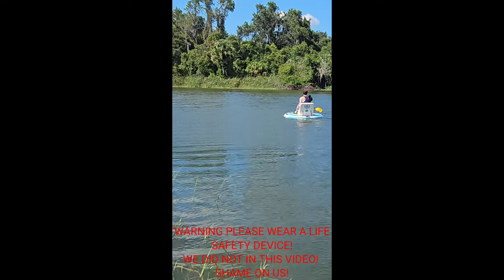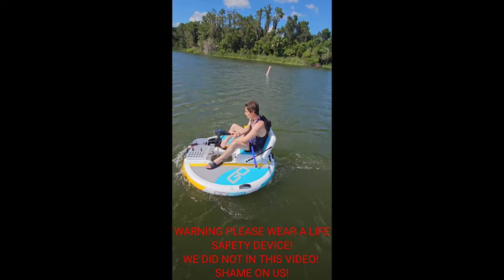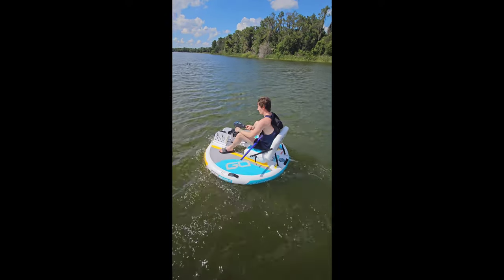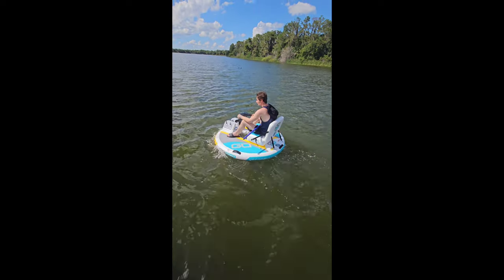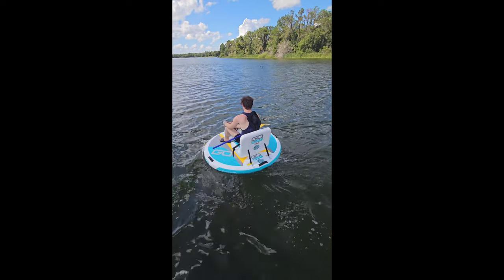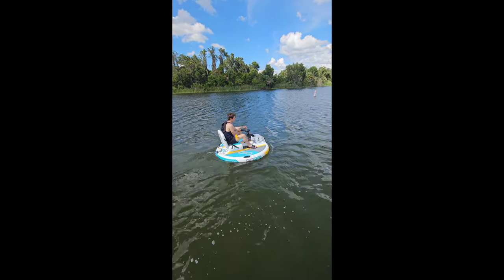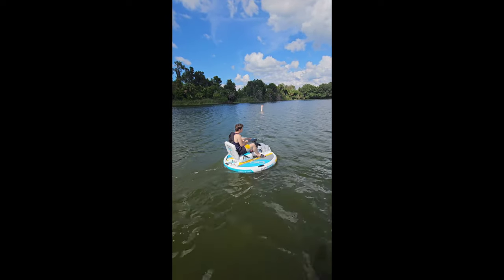Meet me over by the dock. This is the GoBoat Mini Vector. My roommate Chance, best friend, he weighs 145 pounds. The max limit for this is supposed to be 125, which includes the battery. I would not push more than 150 pounds on this one, but they have other models where the max weight is 300 pounds on the bigger models. But my max weight for me is 118 pounds. I'm little, so this will be perfect for me.